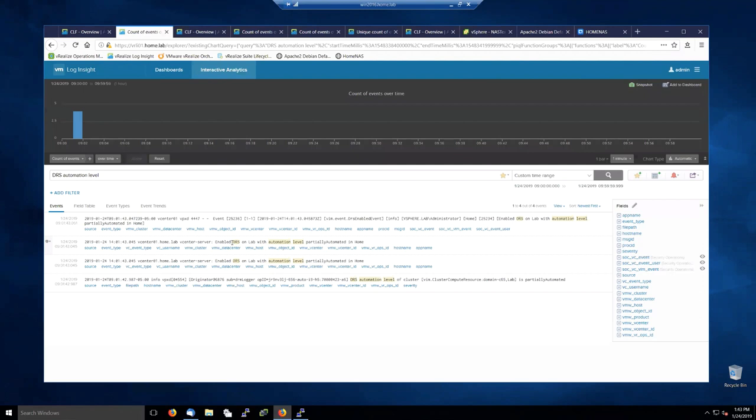So I thought that was a pretty good example of using Log Insight for a specific use case for a customer. My customer came to me and said, we have this problem. And I said, you have this tool and it can provide you a solution. We just have to build the dashboard and the query for it to solve your problem. So we literally spent 10 minutes in a conference room. We built the query and it's been 6 months. This query is still running, it's still sending them emails, and it solved one of their problems. And all they had to do was come out and say, here's our problem. Let's go and solve it.